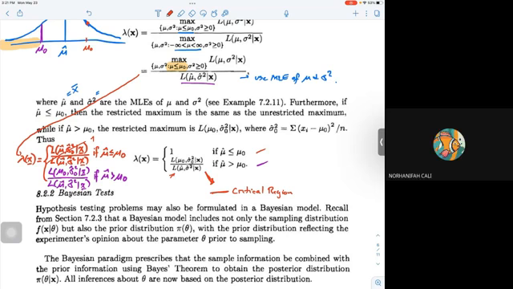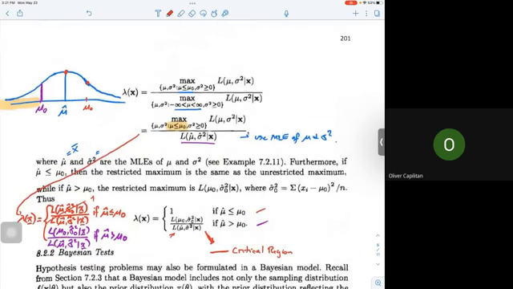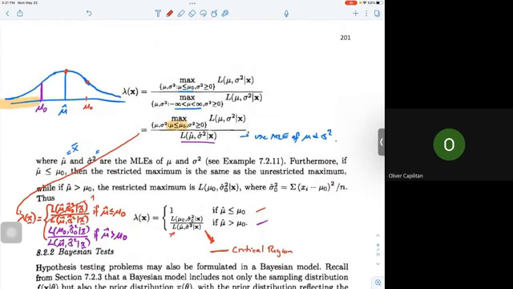Okay po. So I hope na nakita nyo kung ba't nakuha natin yung lambda of x dyan, no? Take note always of our null parameter space, itong shaded region dyan na orange. So may mga conditions dyan. Kung mu sub 0 mas malaki sa mu hat, so sa likelihood function natin yung blue, ma-maximize siya sa mu hat. Pero pag maliit yung mu sub 0 sa mu hat, so ma-maximize siya sa mu sub 0.